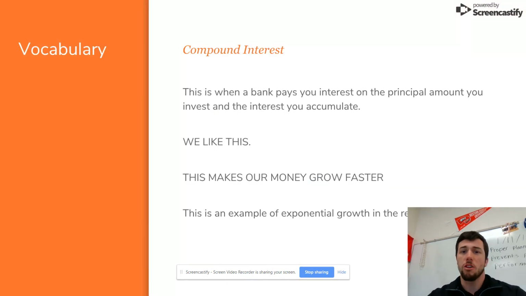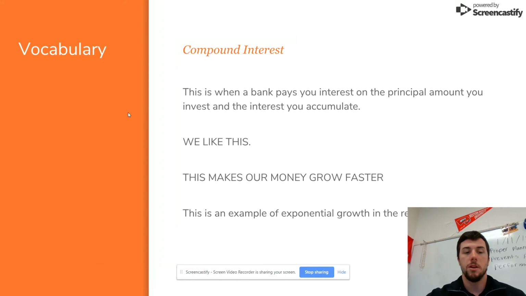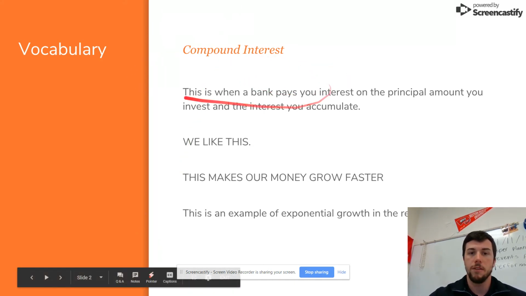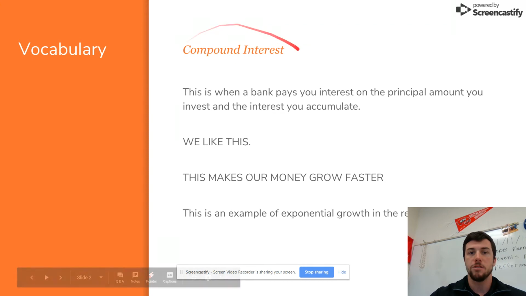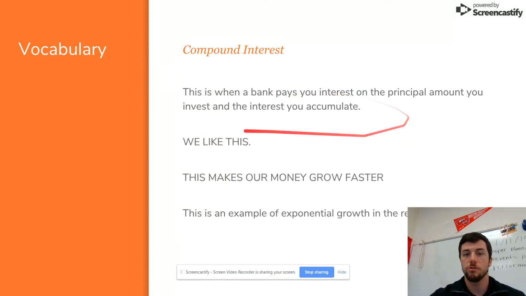So let's get started. Some vocabulary. You don't have to write any of this. You are going to have to write the formula on the next page, but I definitely want you to read over this. You can pause it if I go too fast. The vocabulary word is compound interest. When you think about interest, we're talking about money, and we're probably either going to take out a loan or we're investing money in something. And compound means that it's computed very fast under certain circumstances.